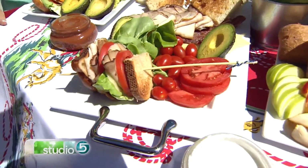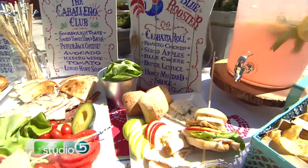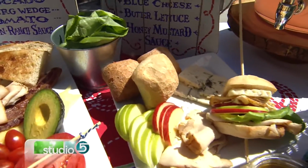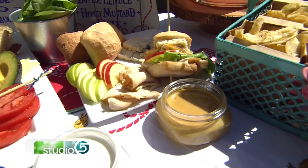So nice. All right, sandwich number 3. The last one I call the Blue Rooster, and it's got ciabatta rolls. I found these little mini ciabatta rolls, which are cute. Or if you get the bigger ones from Costco, just cut them into fours. Roasted chicken with sliced apples, blue cheese, butter lettuce, and a honey mustard dipping sauce, and it's got some extra stuff in it too, kind of fun.